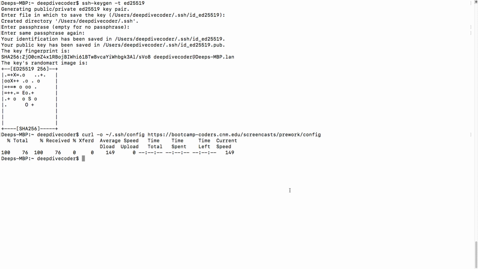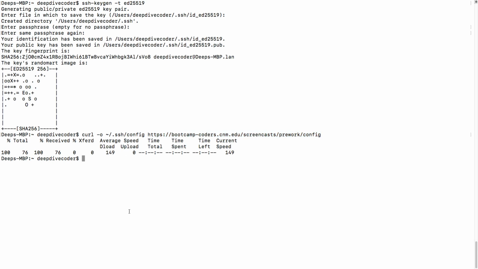Okay, now what is actually in this file? I think a little explanation is in order. You can see that by going here. Here's what we have. Host *, which means every host out there. AddKeysToAgent and UseKeychain. That's what this is. The agent is more the Unix, Linux way of saving the keys. It's called an SSH agent. UseKeychain is macOS. So this is basically syncing up SSH, which is fundamentally a Unix tool, not a Mac tool, and syncing up the Unix world agent and the Mac world keychain. And then the identity file is going to be what we just created, .ssh/id_ed25519. That's what that is. Okay, now that we have that configuration file downloaded, it is effective now.